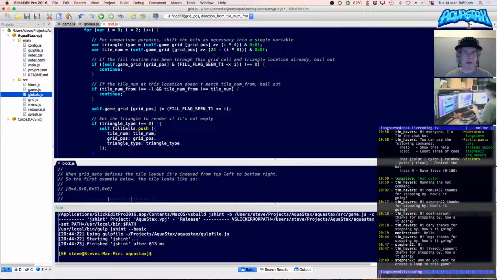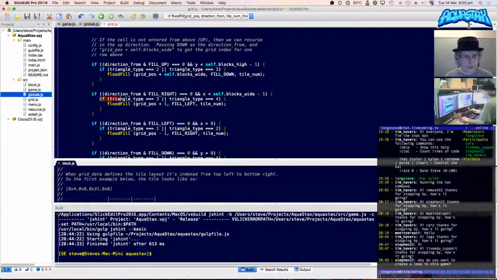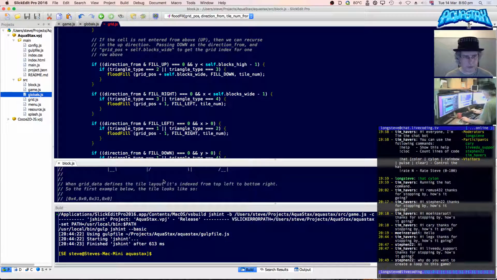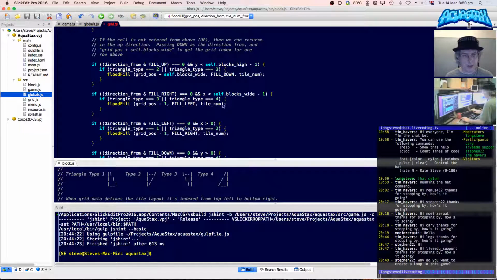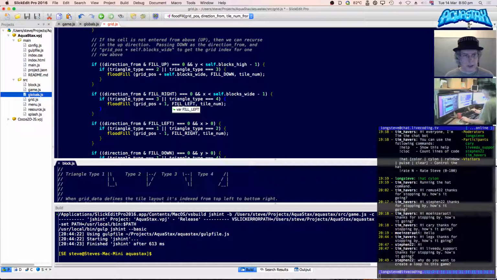What the generic flood fill I had before was just looping over the entire grid in one go, picking cells that were either filled or not. What I'm trying to do now is expand it so that the flood fill routine will just find all the cells of the right color that are attached to each other. That's the important bit, they've got to be attached. So that was this logic here, to make sure it only goes in the directions that the attachments, or the triangles have edges. Let's see.